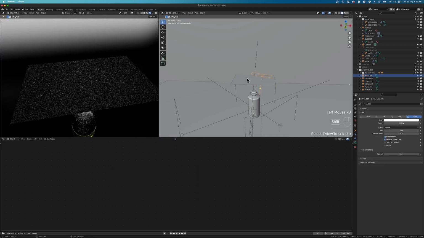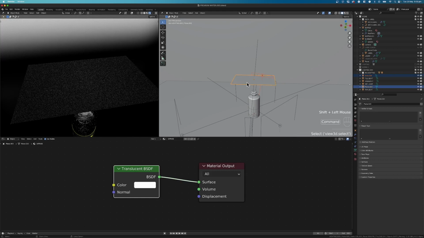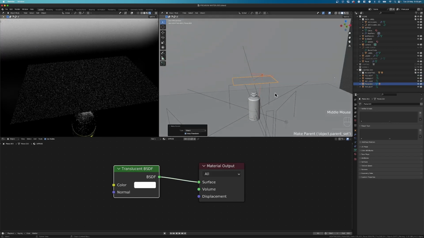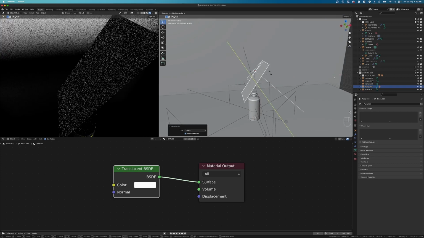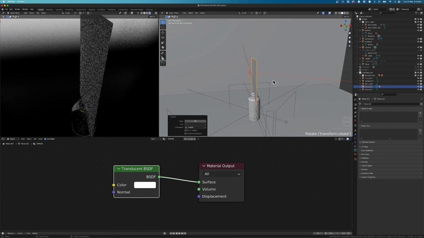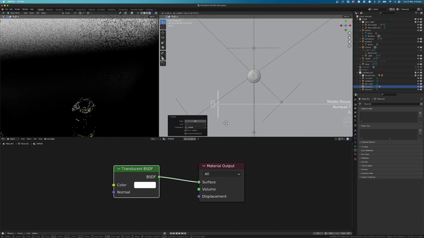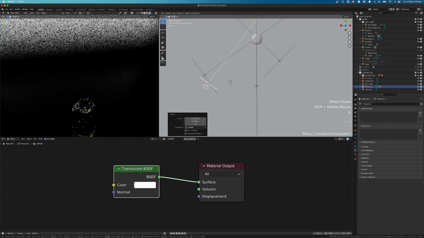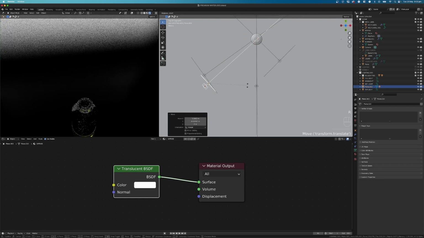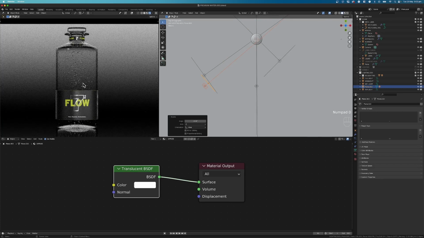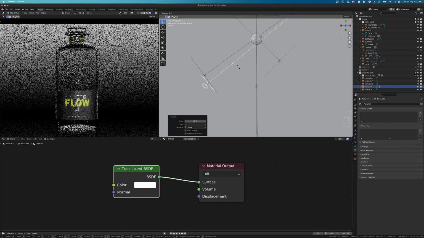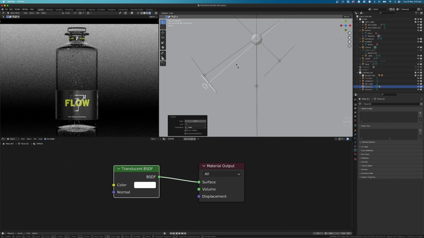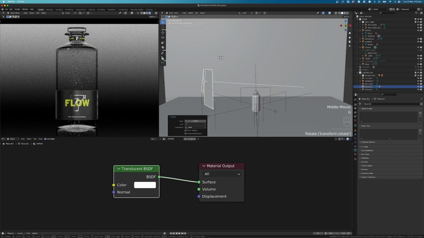Then I'll just select the light, then select the plane, and I'll just go Command P or Control P, keep transformation. We'll rotate this by 90 on the negative axis, and we'll bring this over. And what I'll do is I'll just sort of try and place it to the same position as the other light. Come look through my camera here. Something like this. Now it's really high, so we'll bring it down.